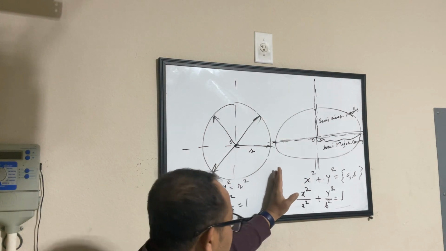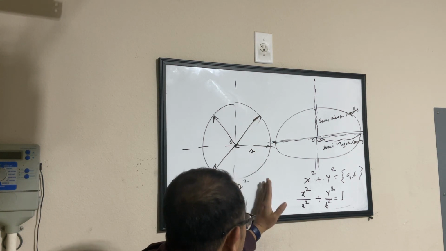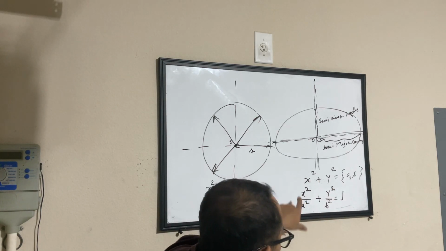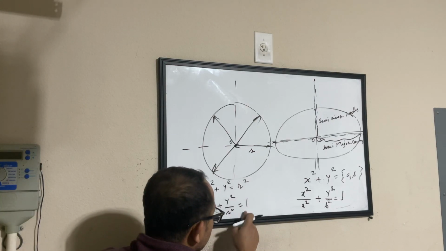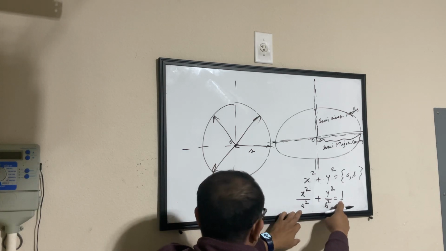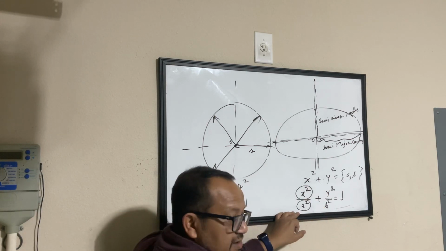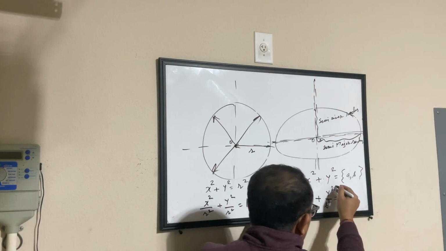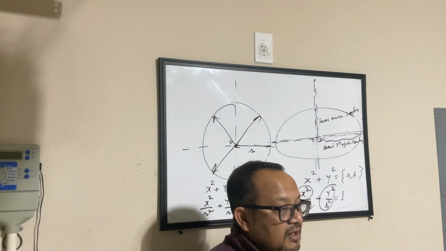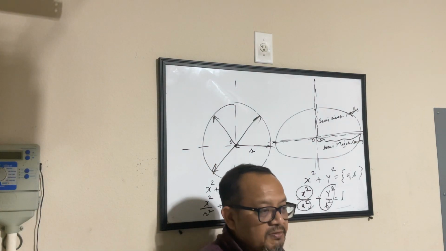If you do a side by side comparison, this is exactly what it is. Your circle equation will get you x square plus y square equal to r square. The equivalent of that: here you are dividing everything by r square to get a 1 on the right hand side. Here you are not dividing by r square because there is nothing called r. You have two radius. So x square over the square of the radius along the x-axis, and y square over the square of the radius along the y-axis, because it's a symmetric shape. Obviously, we will need differentiation and integration concepts to prove this formula, which we'll do when we learn calculus.